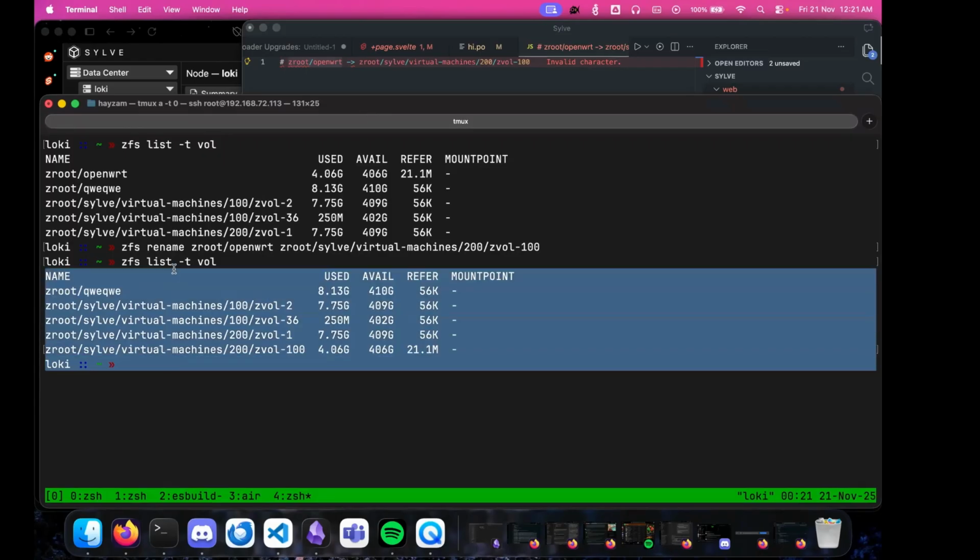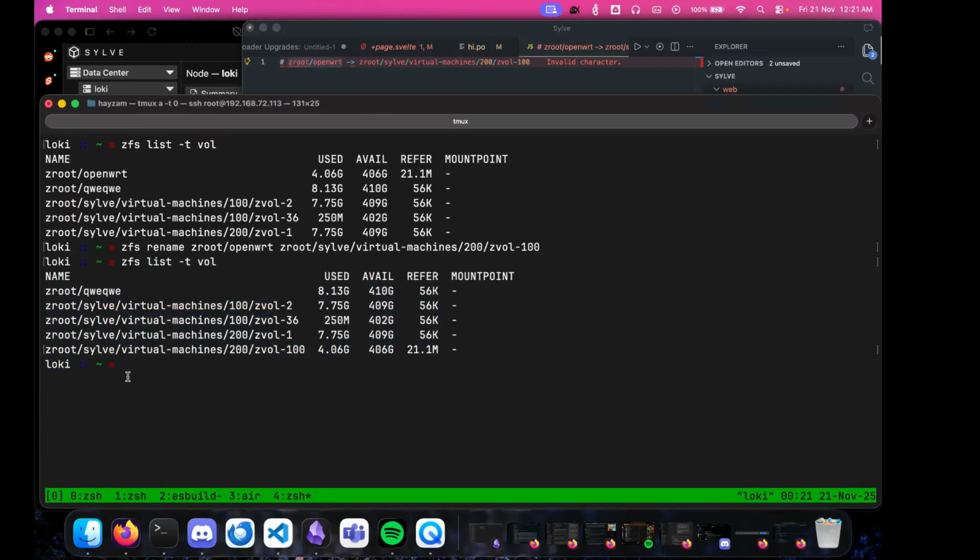This seems so much simpler. So it works in the same pool, right? Yes, it works within a pool. Rename won't work across pools. Across pools, you would have to do send, pipe, receive, and then after a successful send, you could destroy the source. That's how you would handle a rename, just like under the hood the mv command in Unix does a rename within the same file system, and a copy followed by a delete across file systems.